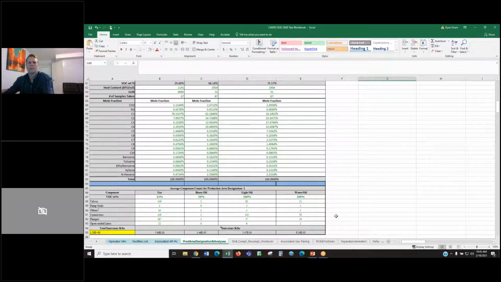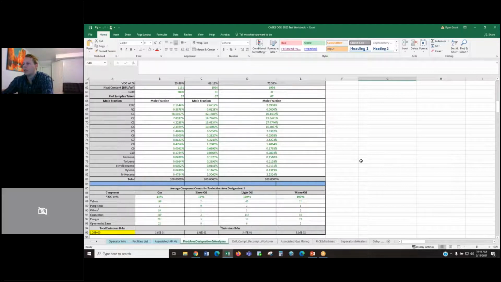Okay, that makes sense. Thank you. And then in terms of if you add in your own designation with your gas analysis data, the support documentation, is that where you would put in the gas analysis report as documentation for that production area? Yeah, so in the CAERS system, you'd load that as your supporting documentation. Okay, all right, great, thank you.